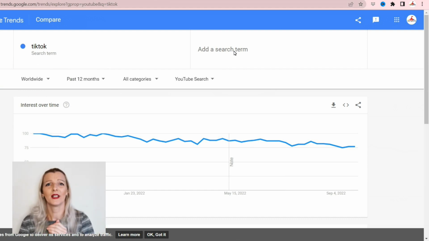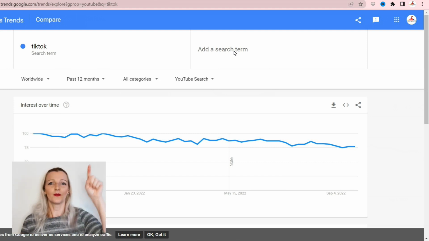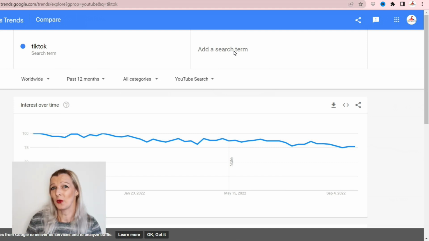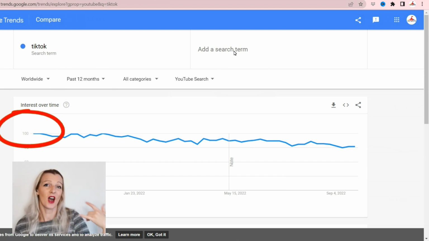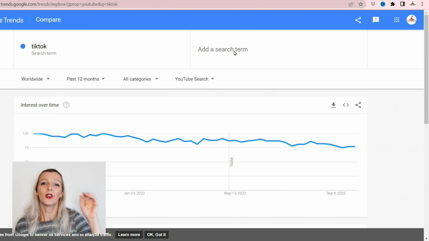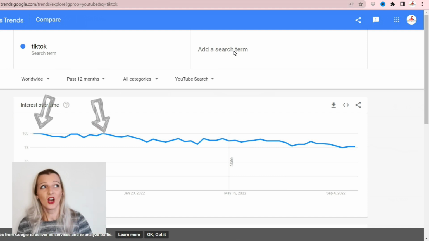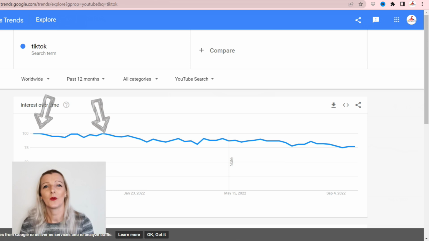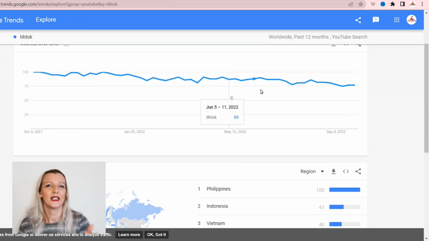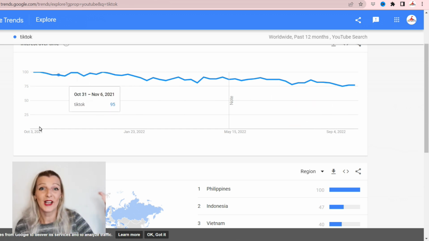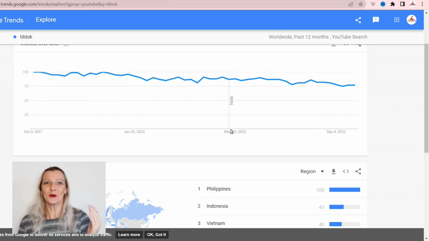So how do we even read this information to better understand what we actually need to know? Well, this doesn't show the amount of people that search for the term. It actually shows how much interest there is out of 100. So this being the peak. So you can see this one had a large interest right here, but then it actually went down. But it looks to be rising again. So that's what we actually need to know. Interest is rising and we need to be able to help those people out.